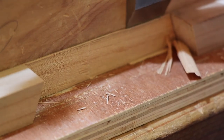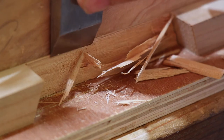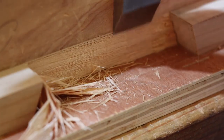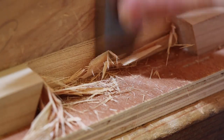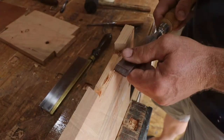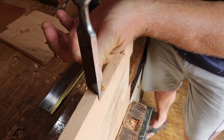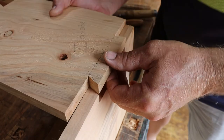And we start slicing down from the top. Keeping the chisel up against the 90 degree, nice and flat, we pare away the waste. Just like that. Trimming it back to the mark lines, the cut lines that I put in. Inside, outside.